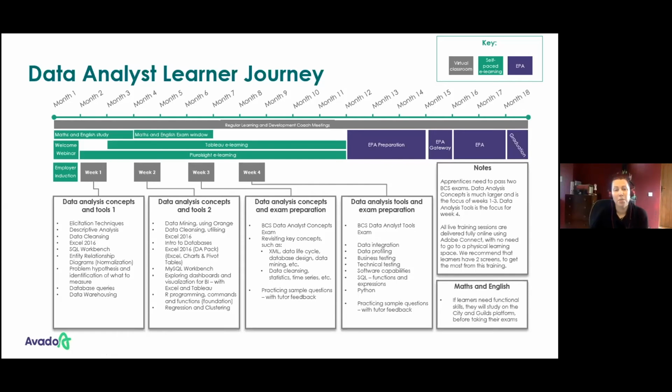I think just to pick up on Carl's points there as well, what we found really interesting with working with Avado this year with the first pilot group of apprenticeships is the digital-first nature of this program. We think it's quite different in terms of the offer, and from a Guernsey perspective it allows a very flexible way for people who are currently employed to upskill or reskill themselves. We have 4 currently on this journey, and whilst they are all at different parts of their career, the majority are people who are already working and looking to pivot their skill sets and move into a slightly different area of the business. It's a very different way of looking at an apprenticeship program, but so far it's been very successful.